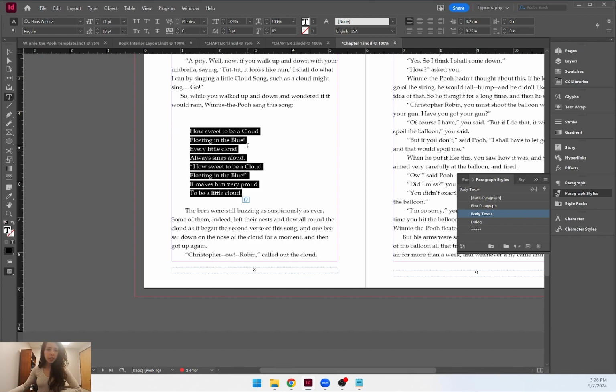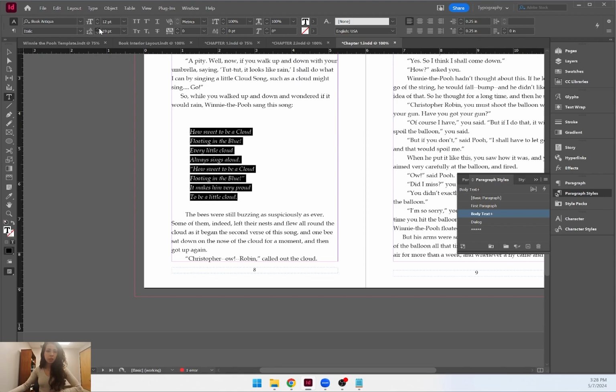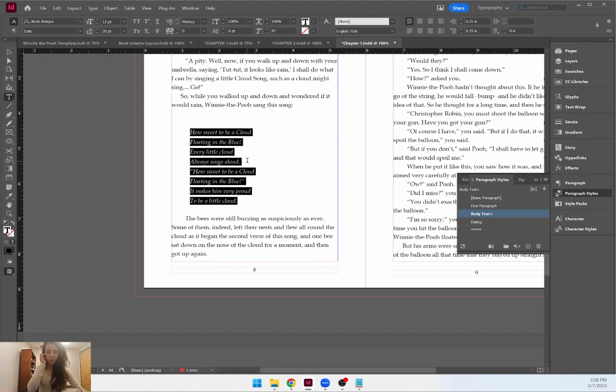And I might want to change the text for this. So what I might do is try drop caps. What I could do instead might be switching it to italic. That might look nice. Maybe we want to make sure that it is pushed in quite a bit on the right and the left in case they get a bit long. Maybe we want a little bit of spacing, a little bit larger spacing, leading. Yeah, that looks pretty sweet. So I'm going to save this one as one more paragraph style. We're going to call this poems.